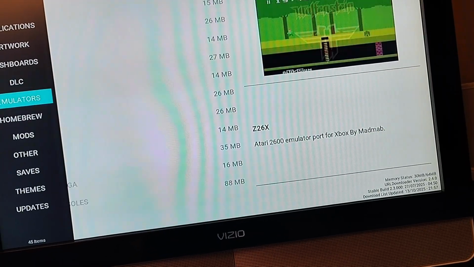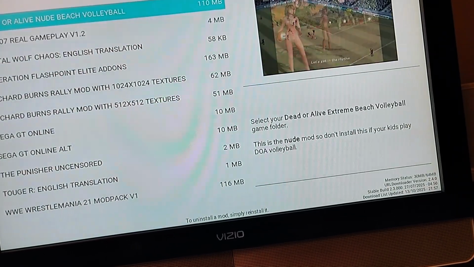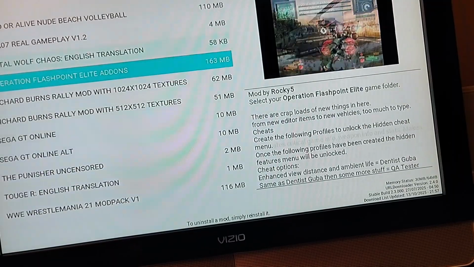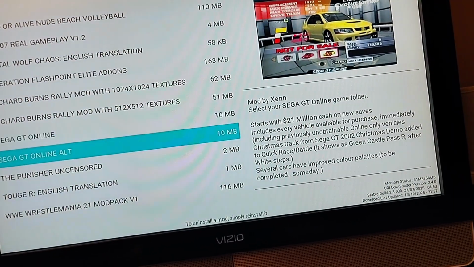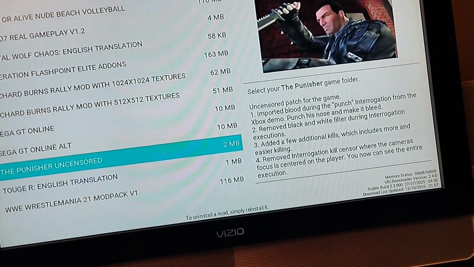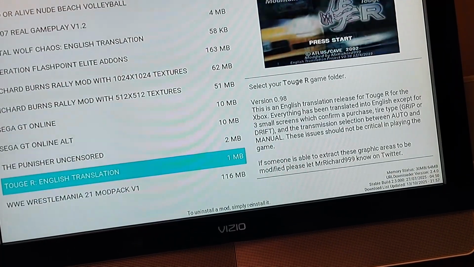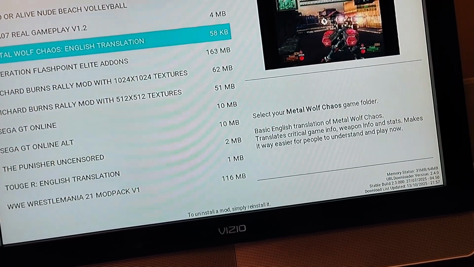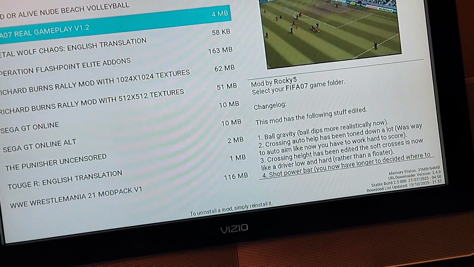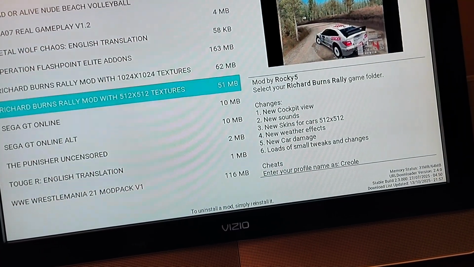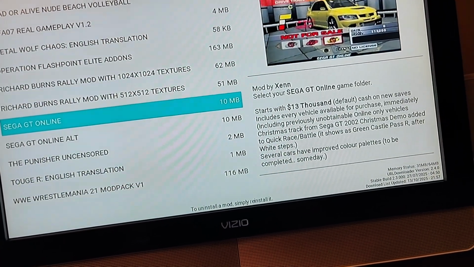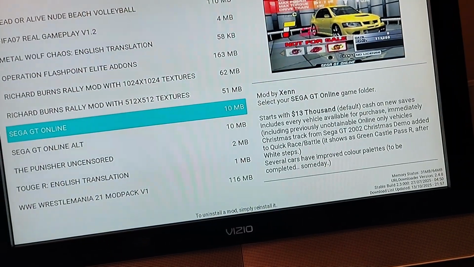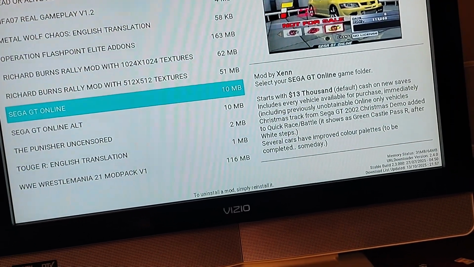And it's like this with everything. So you also have mods and stuff. You have the new volleyball mod. You can download these mods. Mods are a little more difficult because you have to select where the game is located. I already did this Punisher mod, and I already did the Wolf one. I usually do this most of the time, but if you have the game, you put it in the same mod folder. So for example, this would be like a cheat. If you want to put Sega GT Online, you would just modify that.